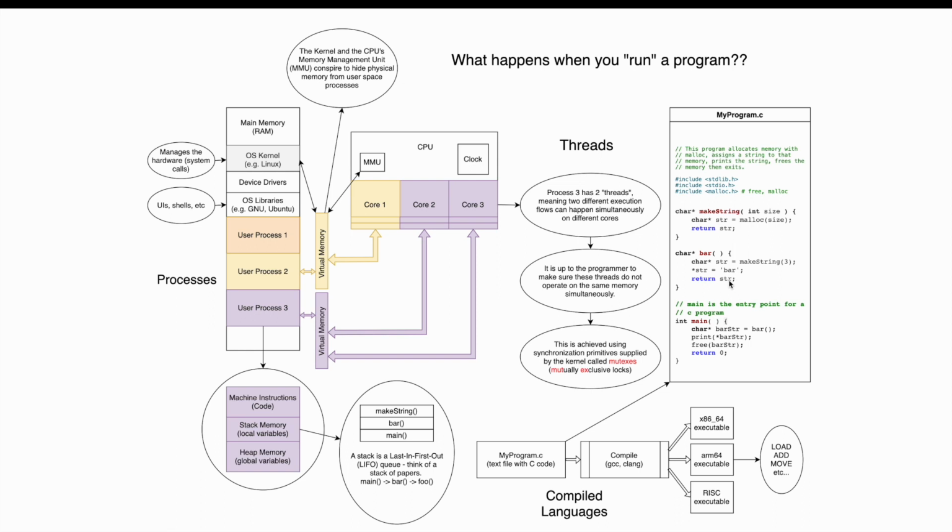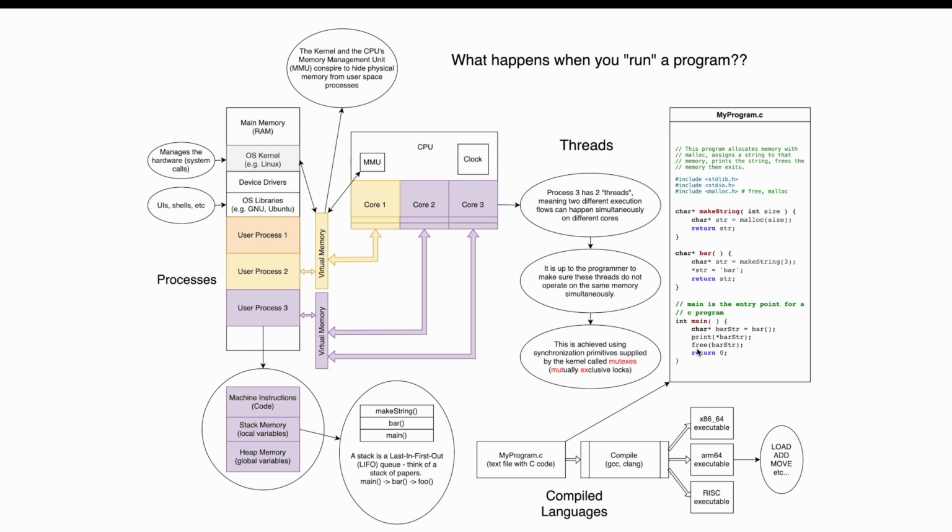So then bar returns that pointer again. So bar is returning a pointer on the heap, but now the 3 bytes starting at that pointer address on the heap contain the characters BAR. And so now we're in main. And we're just going to print that string out to memory.